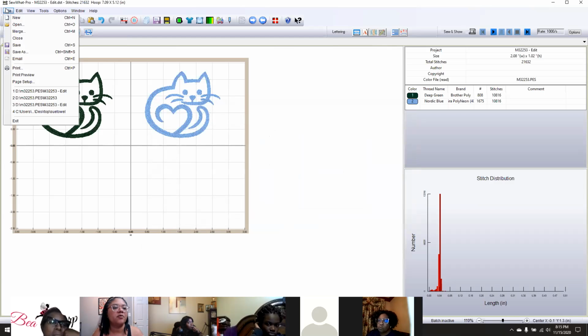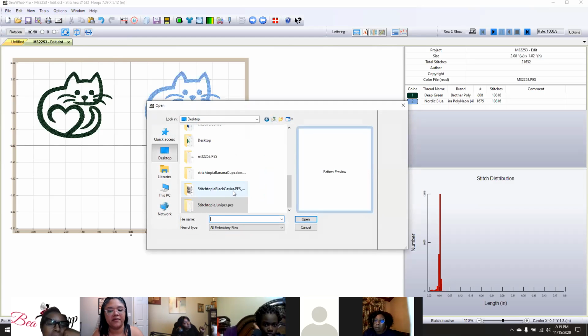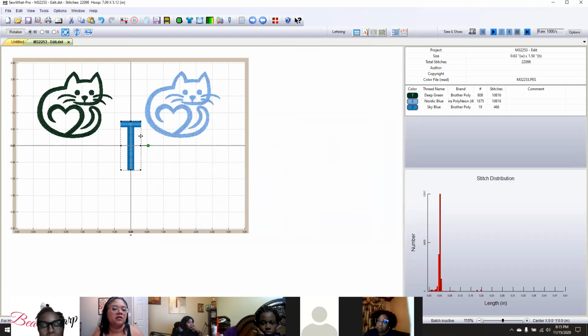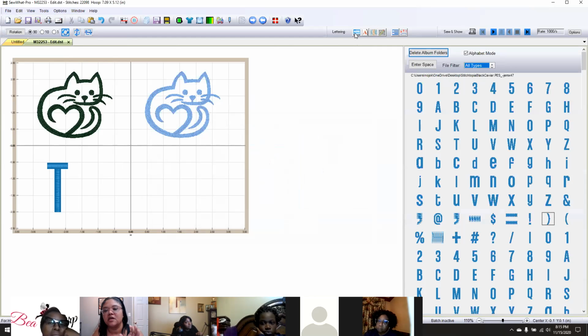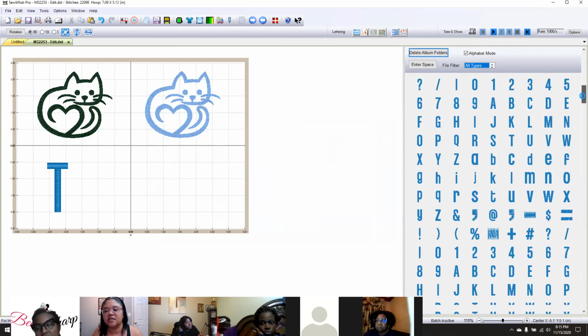Okay. So if I were to merge in under Black Caviar, and I wanted to do the word test, but this time I'm going to do it in 1.5 inch. So here's the letter T. So I'm bringing in Black Caviar in 1.5 inch. Now when I go into lettering, notice what happens. It opened up that same folder, but look at all of the different letters that are in that folder.